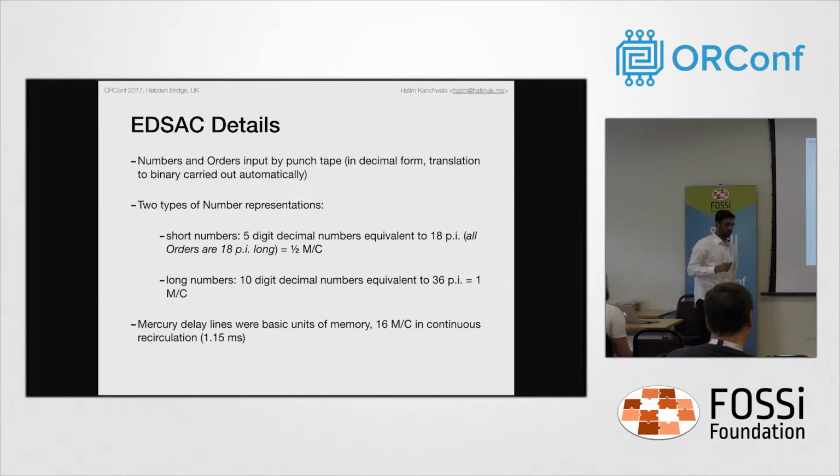Let's talk a bit more about Mercury delay lines. The Mercury delay lines used the acoustic property of Mercury, where they had transducers at 2 ends of it, and a pulse was fed inside, modulated, and traveled through the mercury delay line and arrived at the other end 1.15 milliseconds later. So you had 16 long words in continuous recirculation, and since mercury was a hazardous material, it had to be maintained. In the current replica being brought up at TNMOC, they are using nickel delay lines instead of the mercury delay lines.